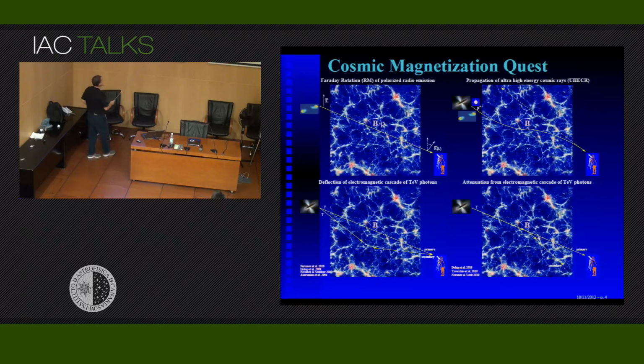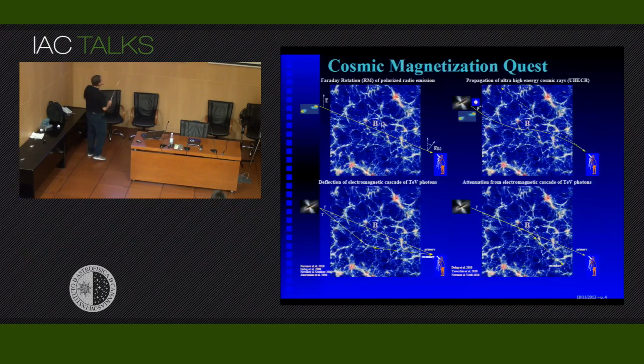So that means that if you would have no magnetic fields, the secondaries would also just come from the same direction as the primaries. So you would see a point source with this lower energy tail. And the stronger the magnetic field is, the more of the secondaries you are deflecting out. So if you look at the spectrum you observe, and you look at the low energy tail, the presence of the low energy tail is telling you how many of the photons are scattered out.